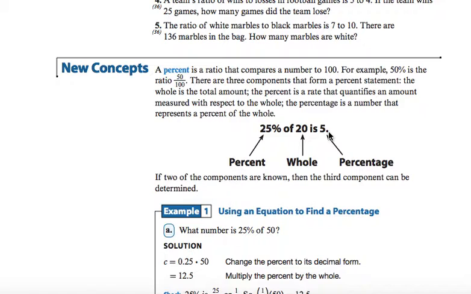You could also read this as a multiplication problem. 25% of means multiplied. So if you took 25% times 20, it would equal 5. In order to do this mathematically, a lot of times we take a percentage and convert it into a decimal. If two of the components are known, the third component can be determined. When we're calculating with percentages, to find the percentage of any number, we turn it into a decimal, and when it says of, that just simply means we multiply by that decimal.